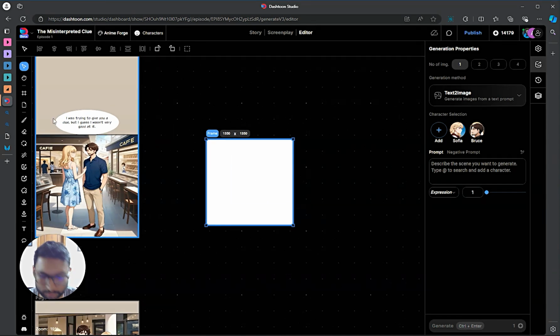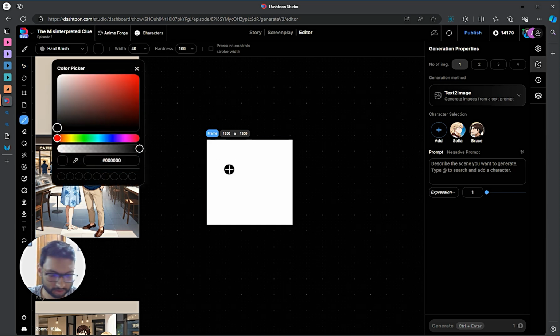All right, I'm going to use the brush tool, B for brush. Black works best. And I'm going to draw a really bad storyboard. First of all, I'm doing this with the mouse. And secondly, I'm not the best artist, I'll admit.